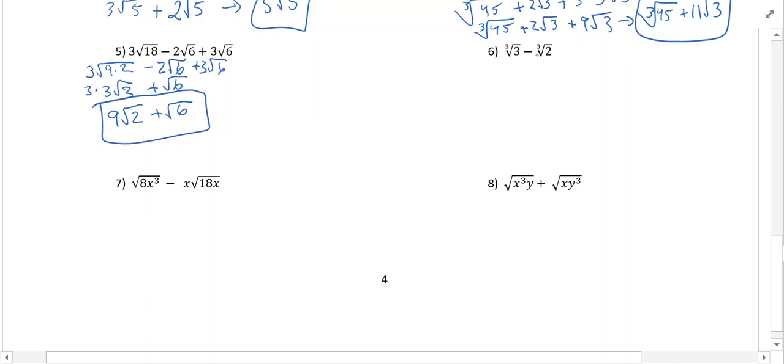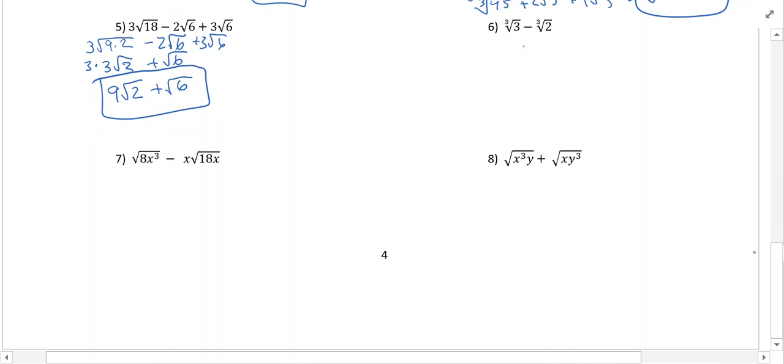All right. So the next one is saying the cube root of 3 and the cube root of 2. Well, I can't take the cube root of 3 and I can't take the cube root of 2. So in this case, it's already simplified. So there's nothing you can do there. So you could write already simplified or not possible. There's nothing else to combine. So you can just leave it alone.